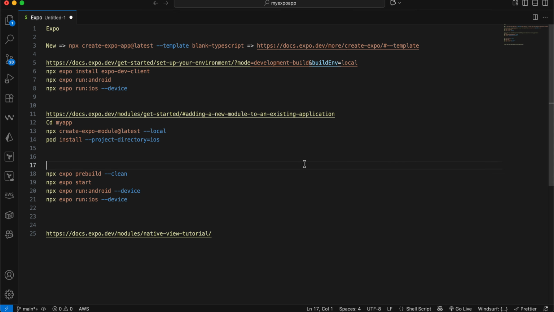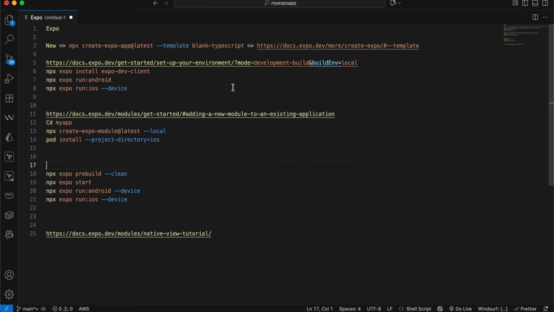There are few caveats which you need to keep in mind. If you want to run this on simulator foundation model, you need to update to macOS Tahoe. It will not work on previous version of macOS, and also you require Xcode 26. If you cannot update to macOS Tahoe, then you require macOS Sequoia, but provided you have updated to Xcode 26, and you need to run this output on a real device with Apple Intelligence enabled. So these are the caveats.